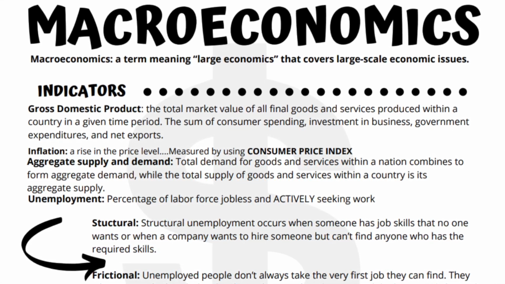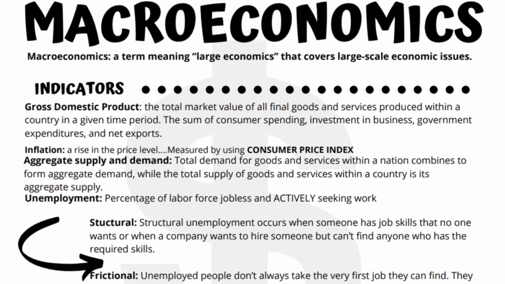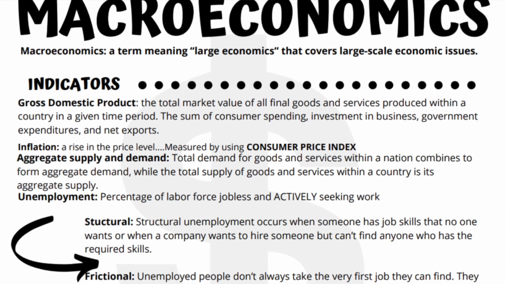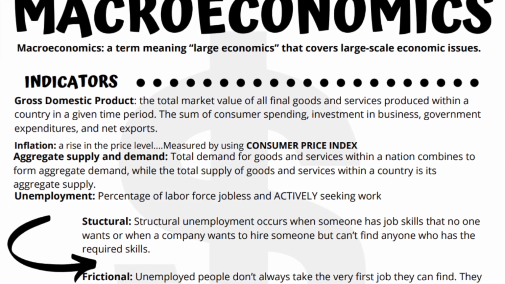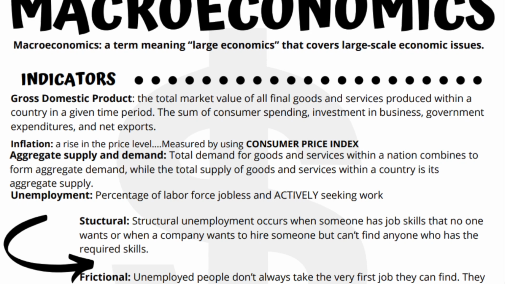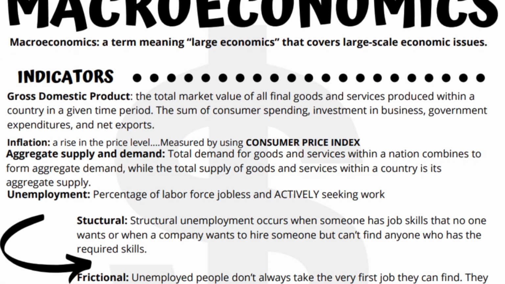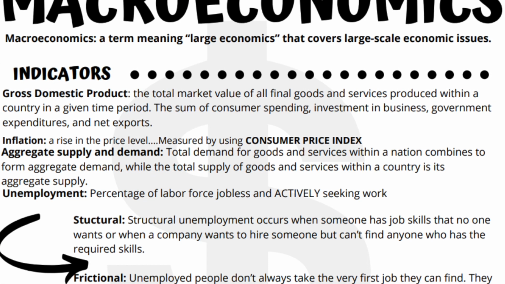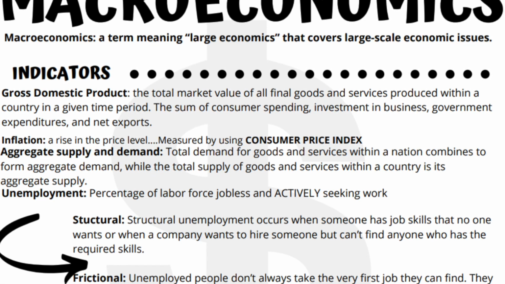To do that, we looked at these indicators, and you went and studied them. You were to have learned about GDP, gross domestic product, the dollar value of all final goods and services produced in a country in a given year. That's almost the economic heartbeat. It's the big thing that tells us how our economy is doing, because an economy that's producing more is humming along, has people working and spending money, and is healthy, right?